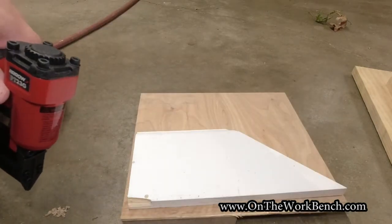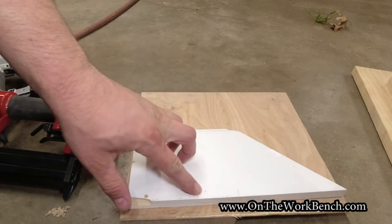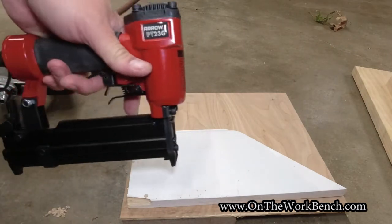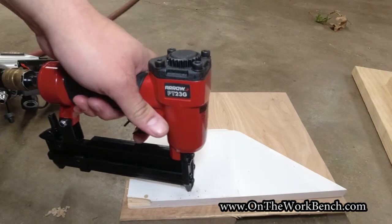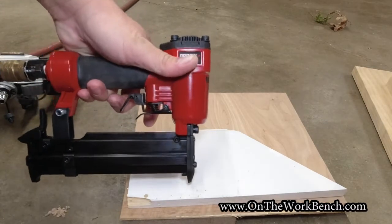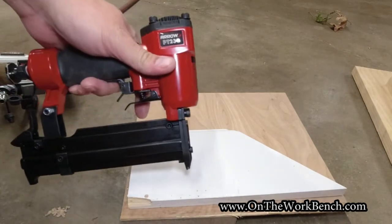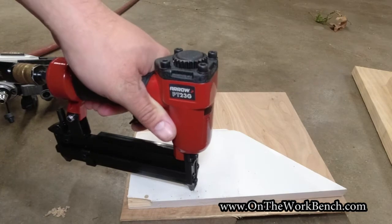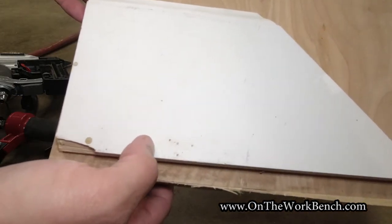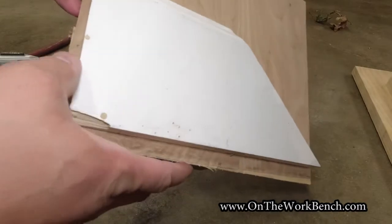So now with the air compressor back down to about 60 psi, we'll see if that makes this any better. I'm going to go with no. Let's try to dial that back even farther. All right, so now I've backed this all the way down to 30 psi, which should be stupidly low. And it won't fire at 30, so we're going to have to turn it up just a little bit higher. Now I've got it up to about 41 or 42. Still fires, but it's certainly leaving a larger hole than what my Porter Cable does. The Porter Cable indeed has a much, much tighter finish with this white board.